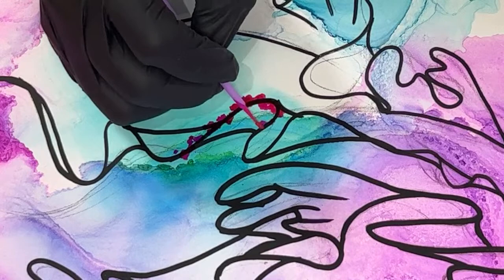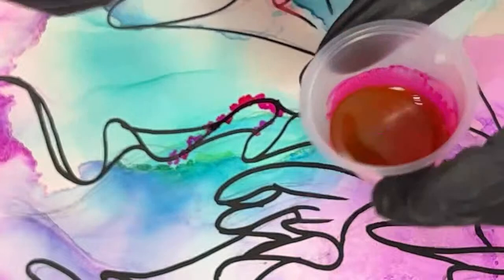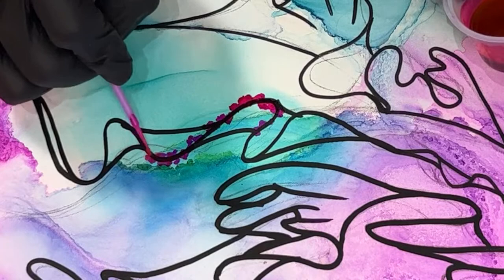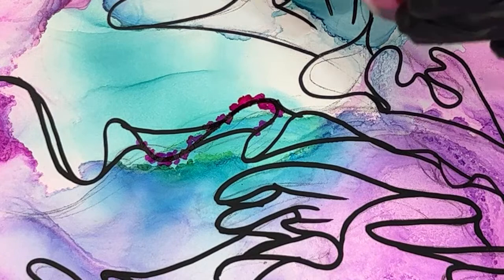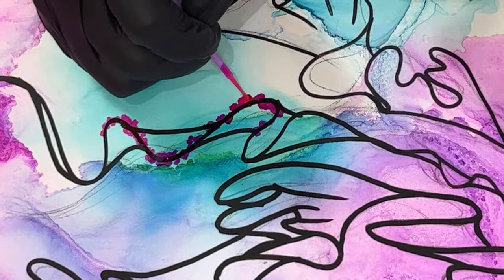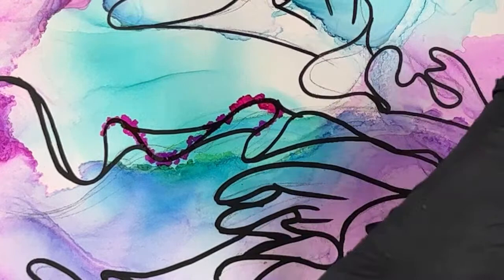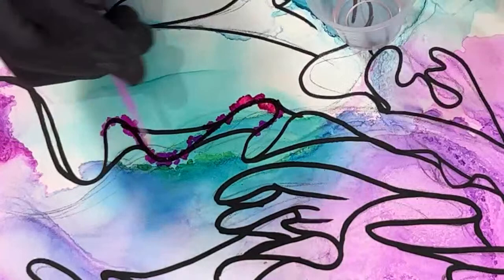So I can tell because it's just solid pink and there's no center that's lighter, that I have too much color and not enough alcohol in my alcohol and alcohol ink mixture. I'm just gonna add a little bit more alcohol and see what we got. Still too much. If this doesn't work, then I'm just gonna have another little cup of clear alcohol on the side. Okay, that's working better. No, it's not. I'm gonna have a clear on the side. It's gonna start clear anyways. And I'll just dab in the center of it and that'll push the pink outward.